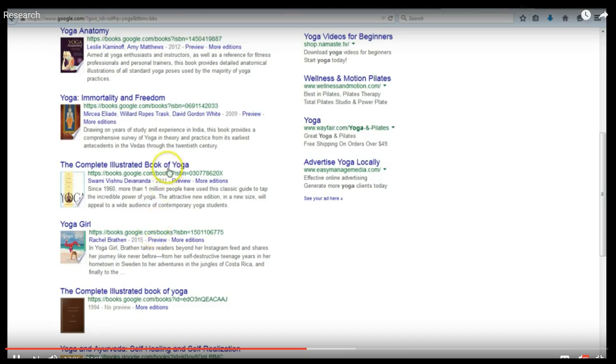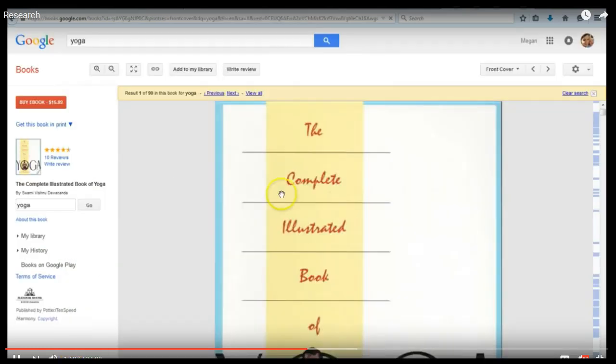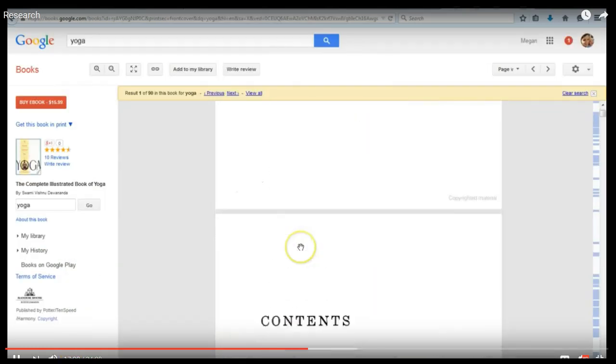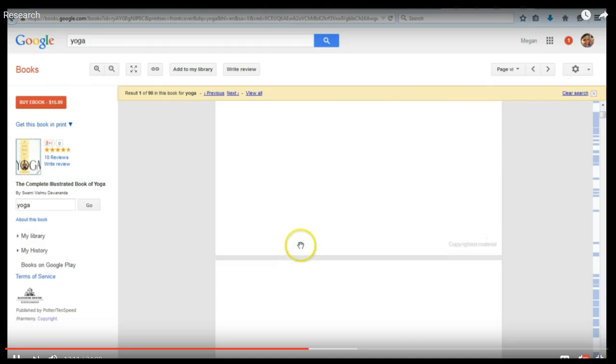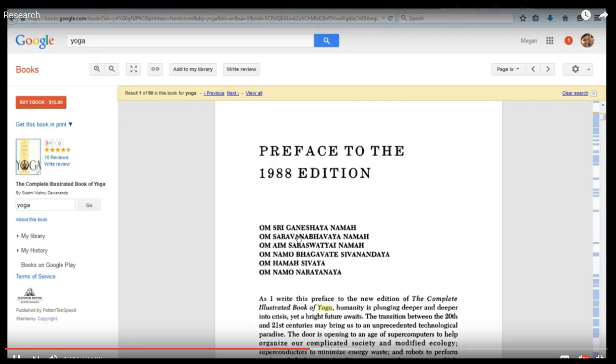So to show you how to do this, I'm going to click on this book right here. What it does is give you the entire book or most of the book, depending on the copyright issues. Now at this point you might be thinking, she's expecting us to read an entire book, this woman's crazy. No, I'm not expecting you to read a book for a speech that you might have 2 weeks to prepare for. I can't require multiple book readings.